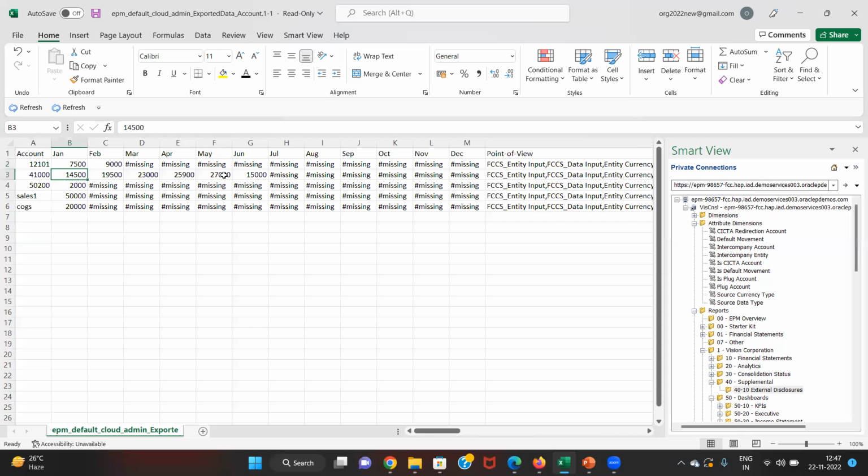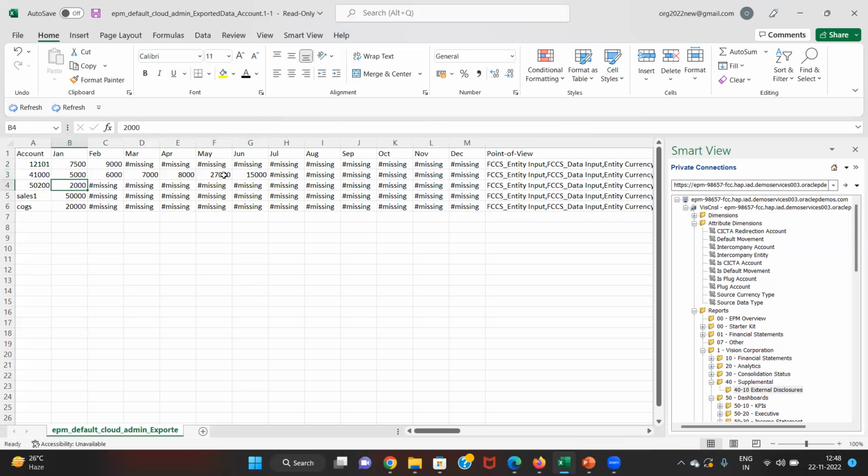If I want to change my data for January, February, March, in case I give 5,000 here, 6,000, similar figures, 7,000. See, I have changed the data for the months January till April, but May, June are still the same.